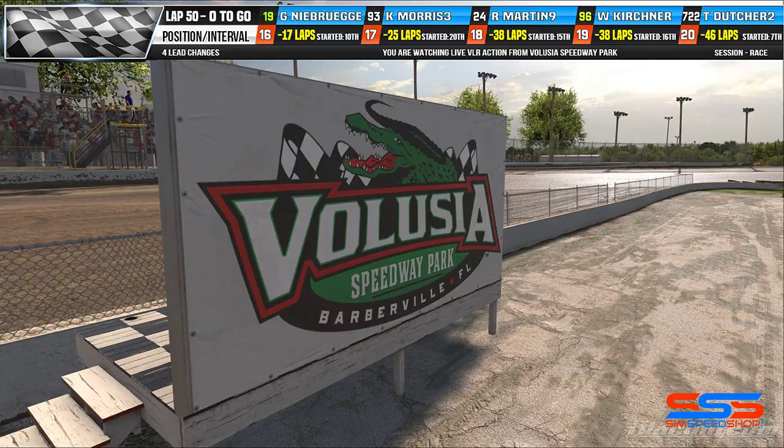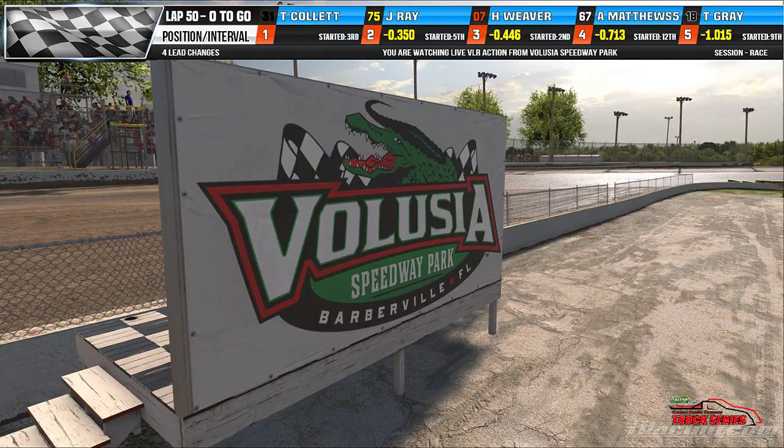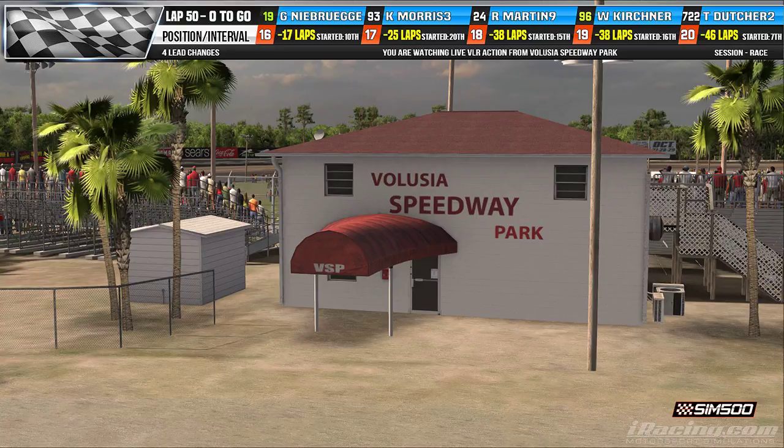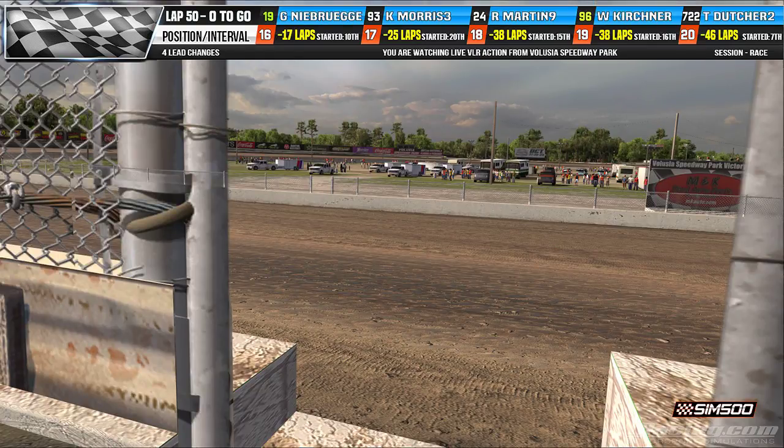Yeah, it can only get better. That last lap pass there, it looked like he tried to pull a slider there, but he connected there off the corner, and some cars got tore up there at the finish. But all in all, it's pretty close racing tonight. 50 laps here at Volusia, and the modifieds can be a handful, especially on a dry, slick track. But that top side, I'm glad it came in. It made for some great racing. Yeah, no doubt about it.